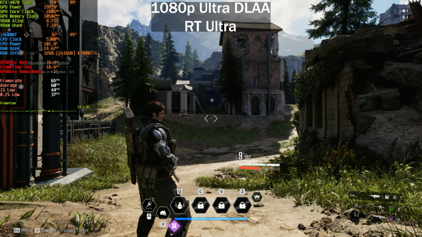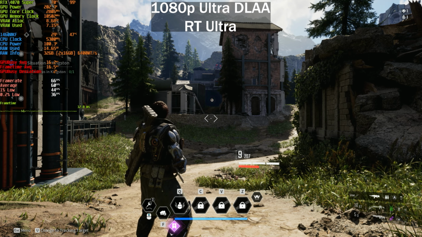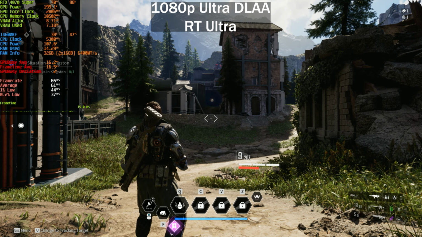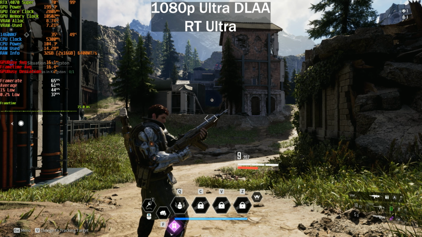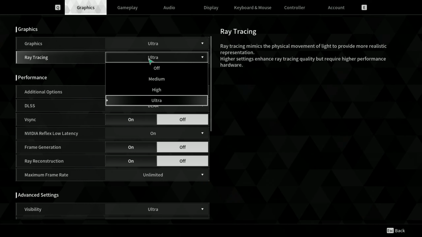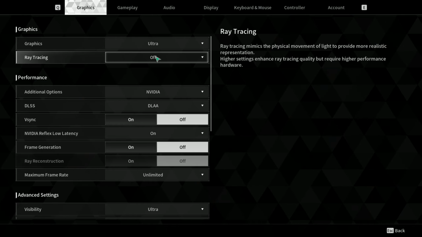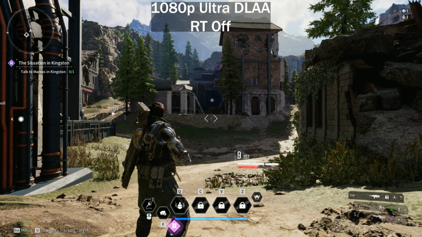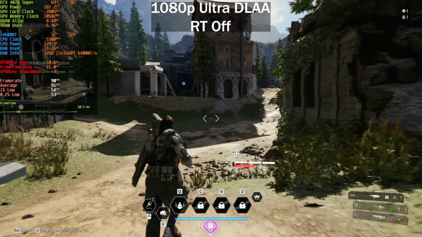Alright, so an average there of 60 frames per second, our 1% lows are sitting at 44, and our 0.2% lows are sitting at 36. Sorry, this is CapFrameX, so we only have access to 0.2% lows in the overlay. Right, so I'm just going to disable ray tracing. Remember, we had an average there of 60 frames per second. So now without ray tracing, let's see what happens. Now we are more in the 90s there.